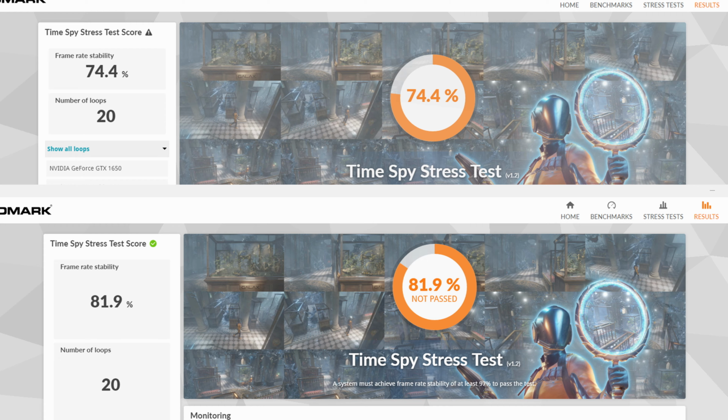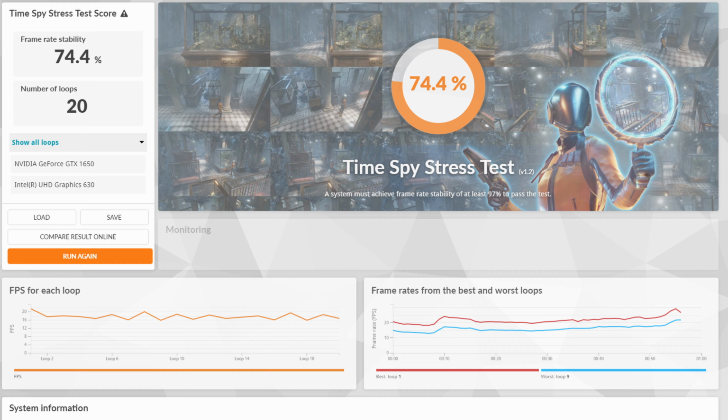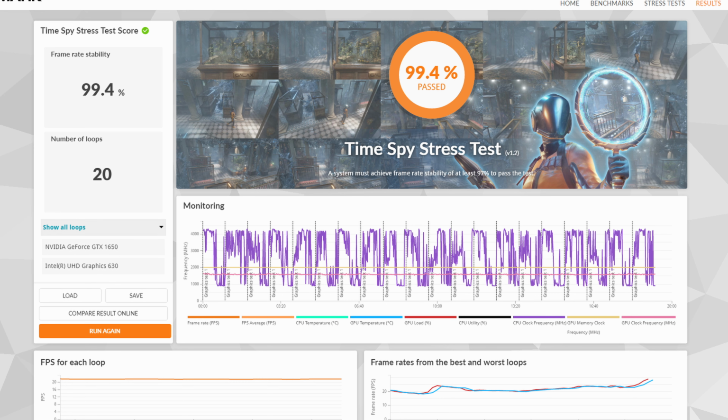One thing I noticed when I was running the stress test after 5 years, unfortunately, this machine never passed the stress test. I thought, okay, I'm gonna take this thing apart and see how the internal components look, how difficult it's going to be to disassemble this laptop, and everything was a breeze. It was completely gunked up with all kinds of dirt and fiber and fabric inside. Once I cleaned all the vents and all the heat sinks out and put brand new thermal paste on it, the stability test jumped from 70 to 80%, not passing, to 99%, and we also gained performance somewhere between 5 to about 20% depending on the application, which is absolutely amazing.